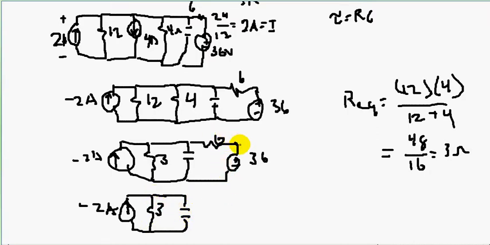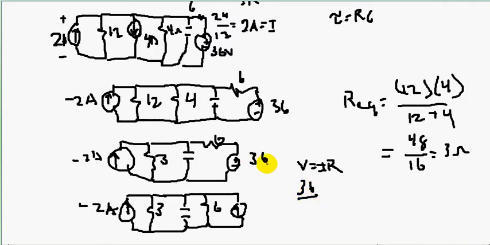To do source transformation here, we use Ohm's law, V equals IR. This would be a Thevenin's equivalent, and now we have to transform it into a Norton's equivalent. So it'd be the 6 ohm resistor in parallel with a current source. What's the current source? Well, we divide 36 volts by its resistance, 6. 36 divided by 6 is 6, so we have 6 amps, because your voltage divided by your resistance is your current. So 6 amps here, going up.